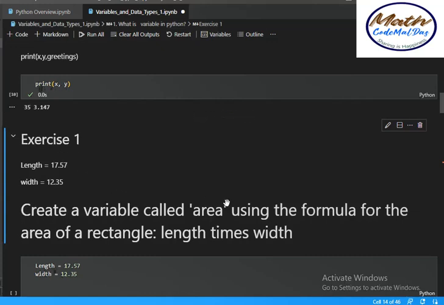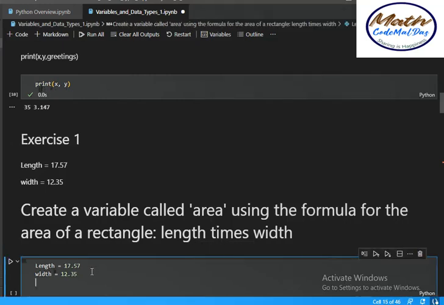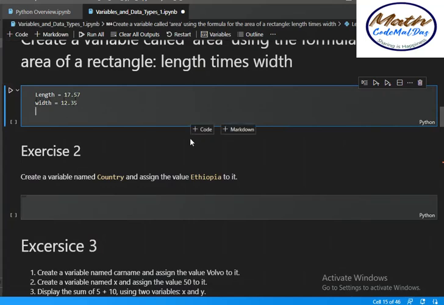This is your exercise. Create a variable area using the formula for the area of a rectangle. You know the area of a rectangle is length times width, and the length and the width are given. Just try. So what's area?